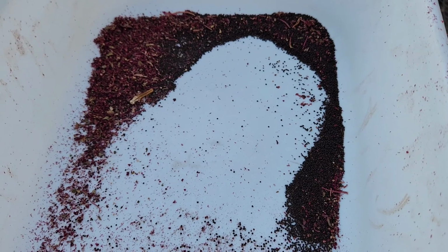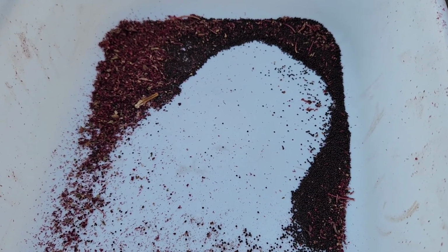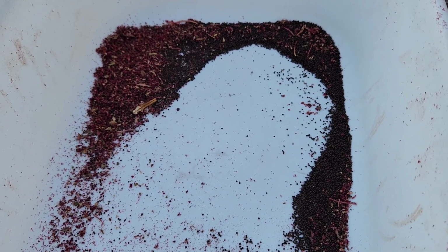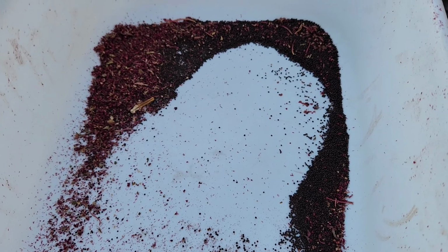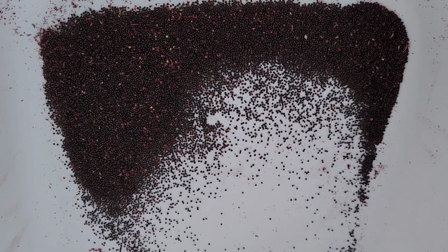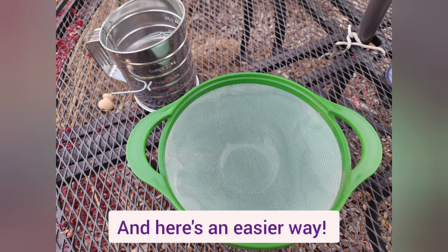Now, that reminds me to mention that a lot of amaranth has golden seeds, not black seeds like this one, but they all taste pretty much exactly the same. They're all edible, they're all kind of nutty, and you can cook and eat all of them. Nearly all the chaff is gone now. But let me show you an easier way.